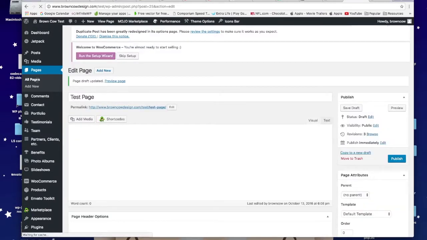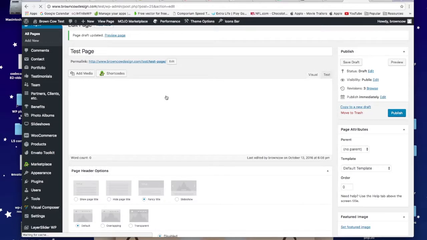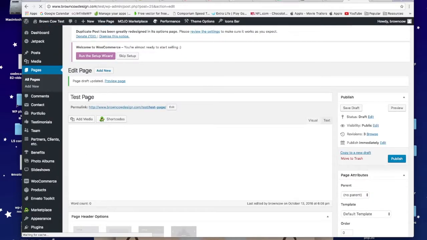And then what we'll do is, as I said before, we're going to come under here to all pages, even though the page still has not completely loaded yet. The caching program is slowing everything down, even though it's supposed to speed things up.